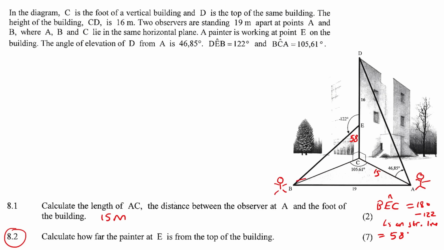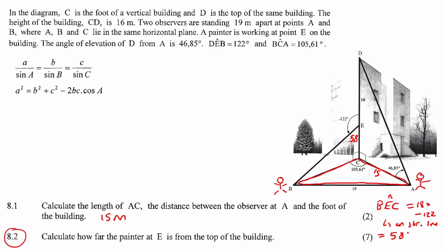Once we have BC, we can then work in this triangle because it's a 90-degree triangle. You see the 90 over there? And that'll allow us to work out this length, and then we're good to go. So, in this triangle, it's not a 90-degree, so we're not going to use our SOHCAHTOA from grade 10. Now we're going to have to go down to the grade 11 formulas like sin A over A equals sin B over B, or C squared equals A squared plus B squared minus 2AB cos C. So it's these formulas here.